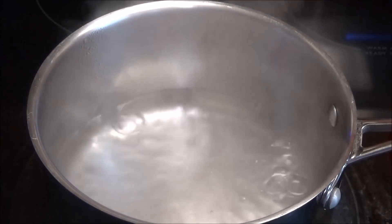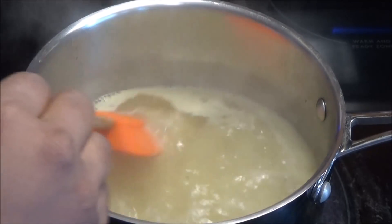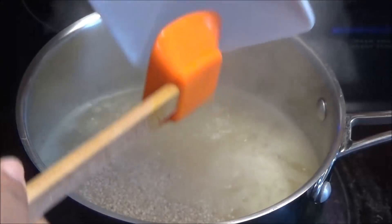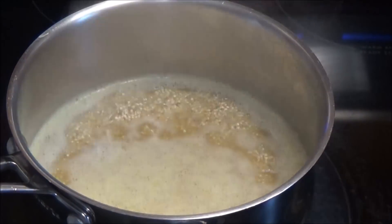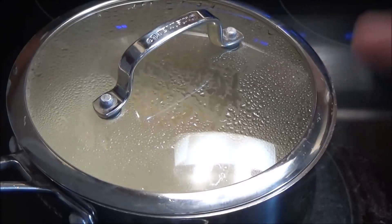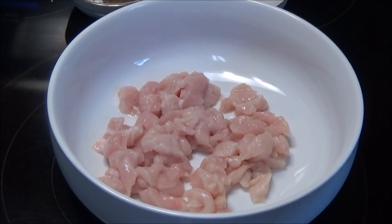To start, put two cups of water in a pot. Add in a bouillon cube and once it has dissolved, go ahead and add in your quinoa. Once the quinoa comes up to a boil, drop your heat back to low, cover the pot, and allow it to simmer for about 15 minutes or until the grains are soft and it has opened.